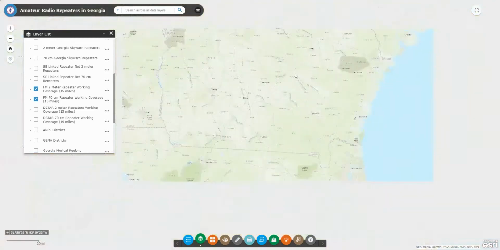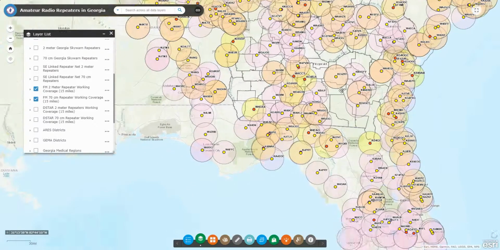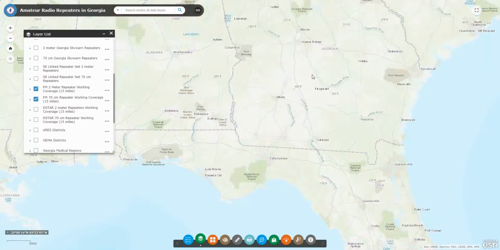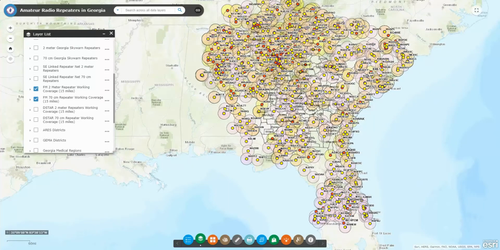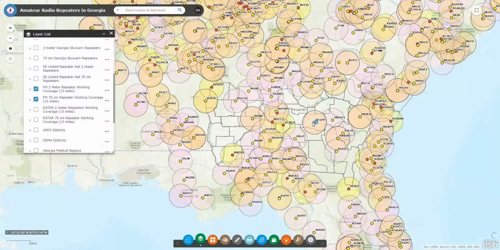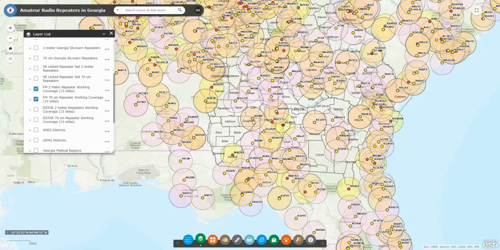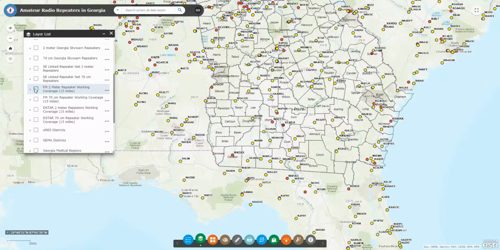I personally have not driven to these areas and tested repeater coverage. I'm just basing it off of what I see using these 15-mile coverage rings. Okay, let's turn those off.